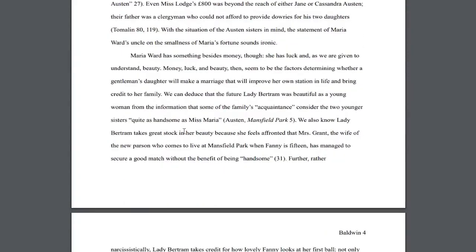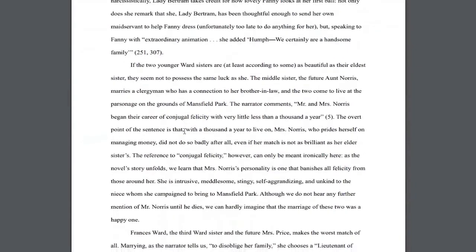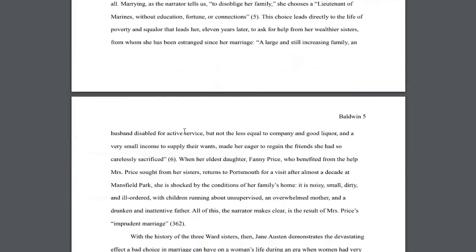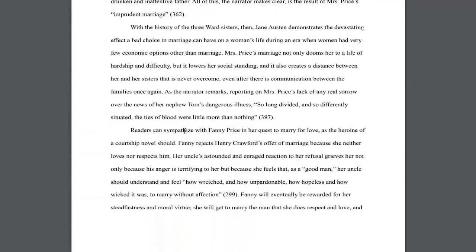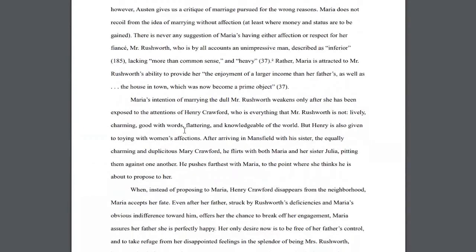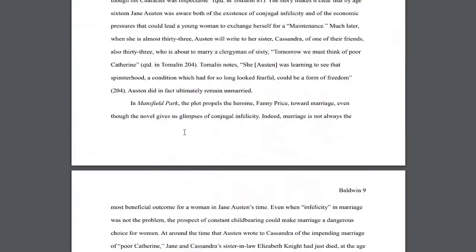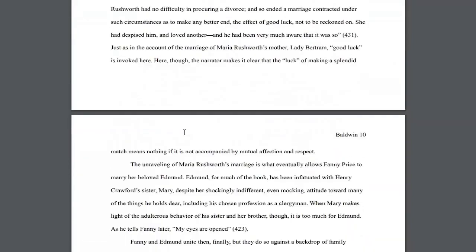So throughout your paper you'll just do those in-text citations: author, last name, page number when you mention facts and ideas. Your professor will check through those as they go through the paper. Generally, the more in-text citations the better. It just shows how well researched your paper is. So you'll go through your whole paper doing that.